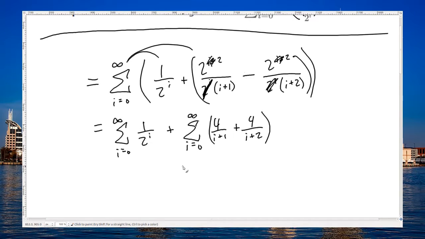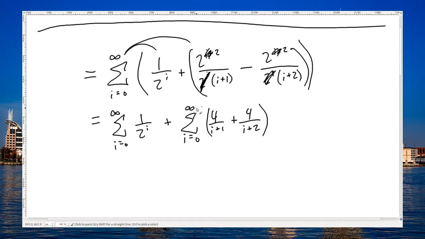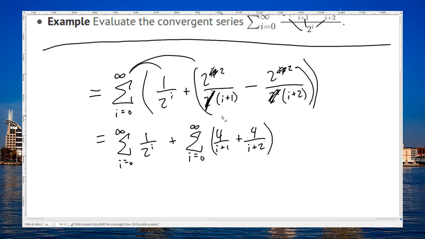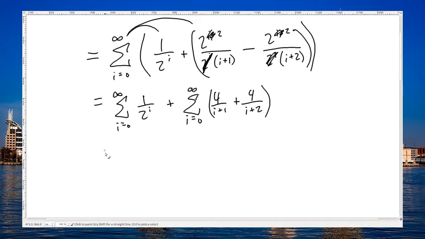Alright, so what's the point? Well, the point is that these are two separate series now, and as long as they both converge, this operation is valid, and they sure do, because this series right here, I can rewrite as i equals 0 to infinity. We've seen this before. That's the geometric series.